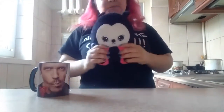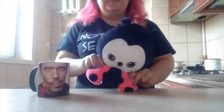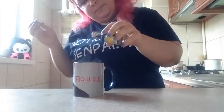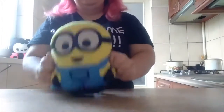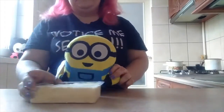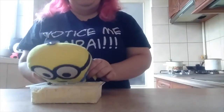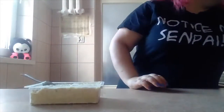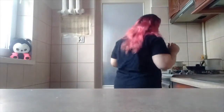In the kitchen while waiting for the food to be ready, I also like to play with my toys. This is Biedronka — Biedronka in Polish means ladybug — so she is one of my many toys that I have in the house. Unfortunately we have to wait for the food. And I like to play with my minion. I'm very impatient in the kitchen; I don't really like to wait.